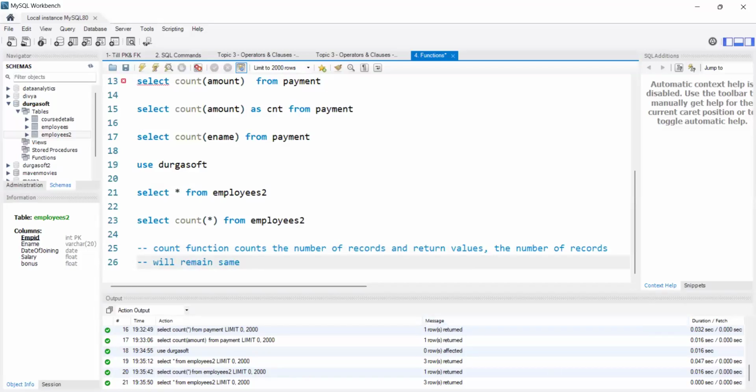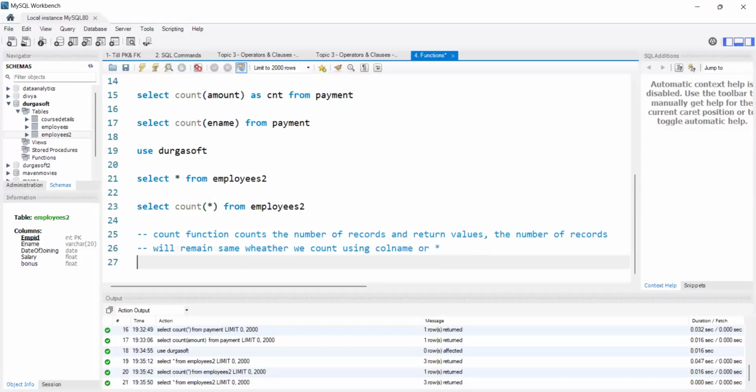The number of records will remain same whether we count using column name or asterisk. Whether we use any column name or asterisk, the number of records will remain same.